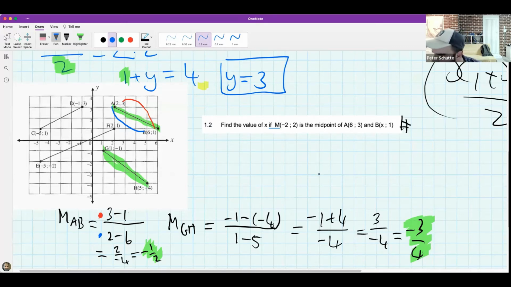Okay, what do we get? I get a gradient of minus 2 over 4, which is the same as minus a half, so that's great. What do you get for GH? Now, if I look at the direction of it, I'm expecting it to be negative. So put your answer in the chat for GH. And then for those who are feeling comfortable with gradient, can you work out what's going on in the other question?